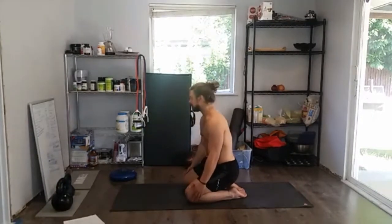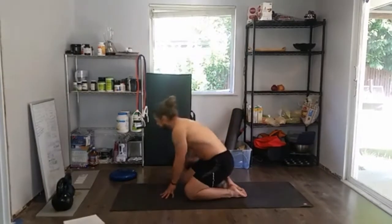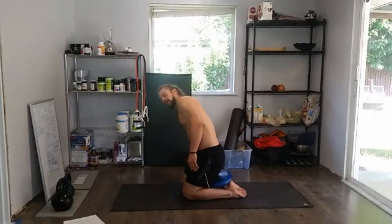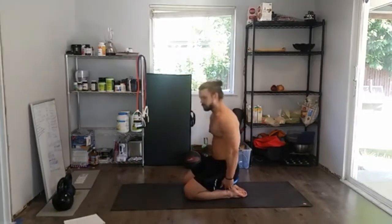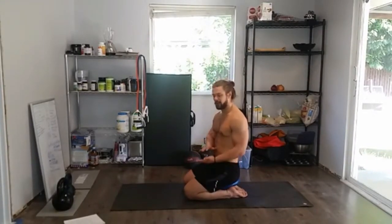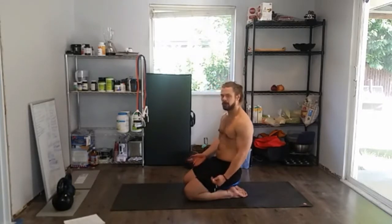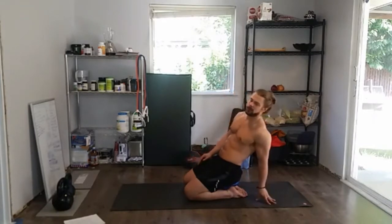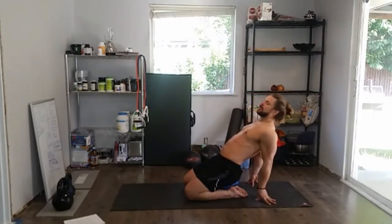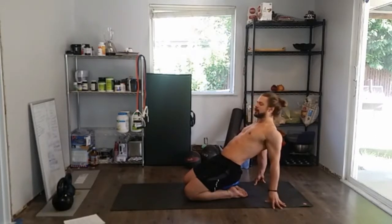Okay, this one can be pretty tight. You can also put something like a disc or a blanket rolled up. A pillow works great, a couch cushion to sit back. That's going to decrease the amount of stretch and pressure on the knees and the quads. So if that feels a little bit more comfortable, that's totally fine. If this isn't enough, then we can start to work on coming backwards here. So just go ahead and find this position, and we're going to start to work deeper into it. We're just going to hold long, slow breaths here. I'm going to teach you guys the breath count.